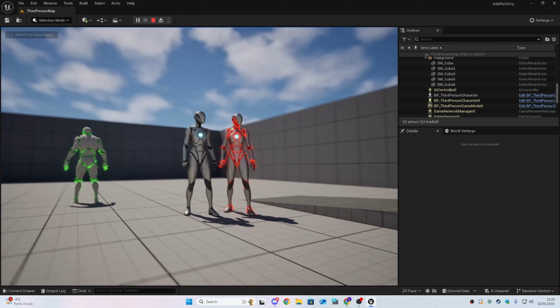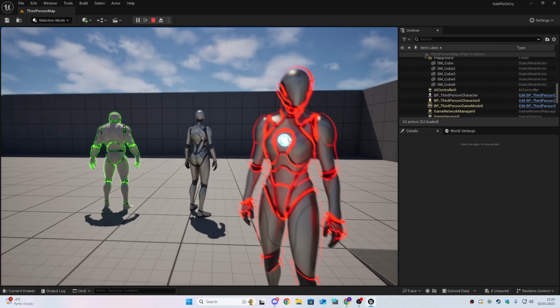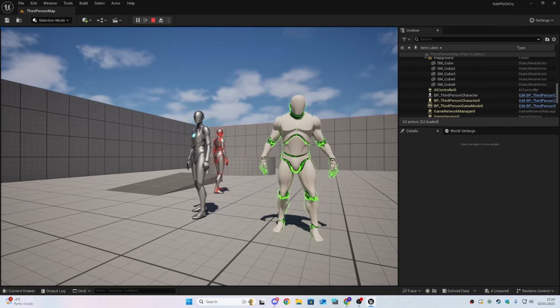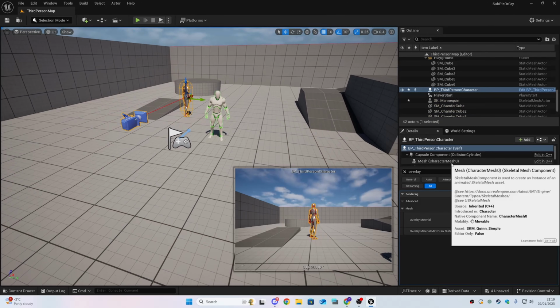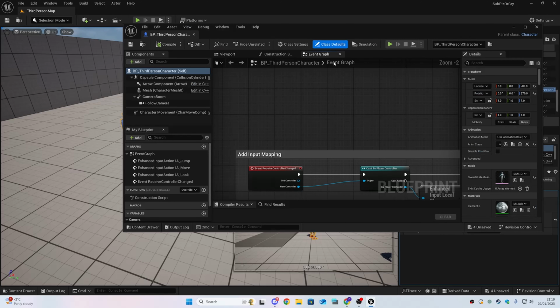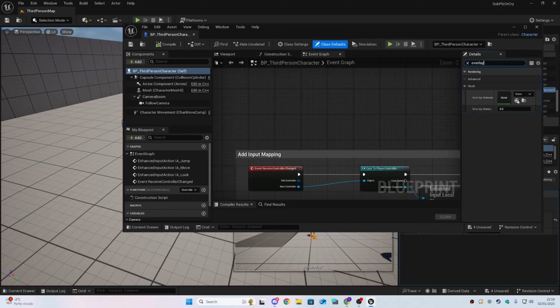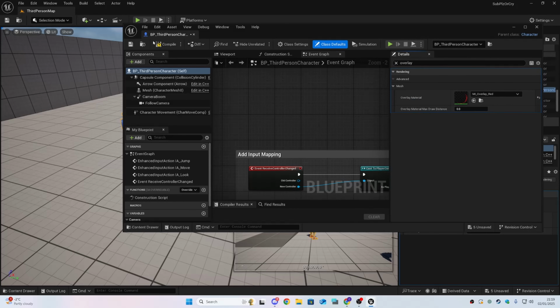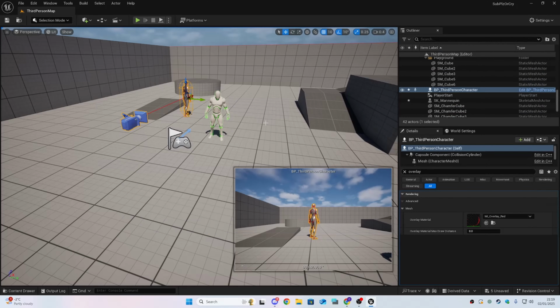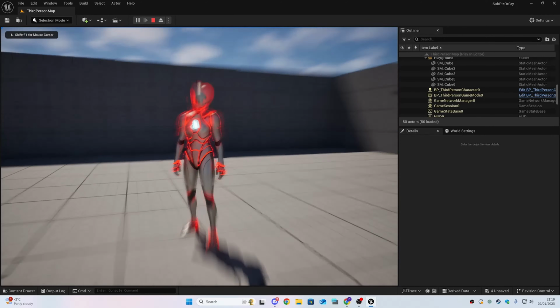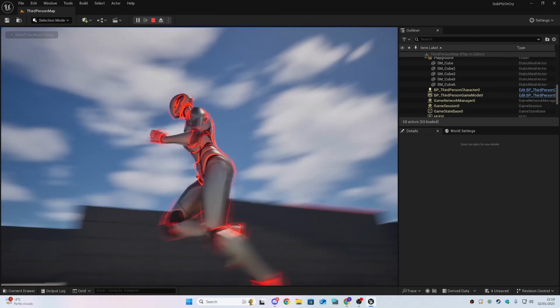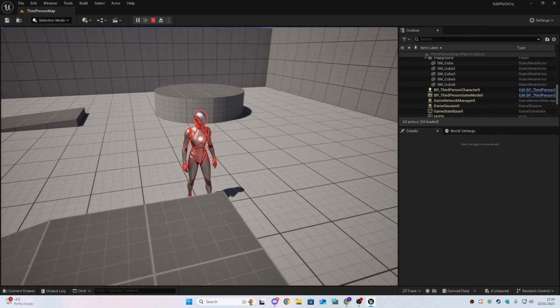And you notice it is not applying to the character that we're using, and that's because we've assigned it to this BP character, and it's only assigning it to the one in the viewport, so you can use it like instance based. Now if we go into the actual BP third person character, into the blueprint, and change it like this, when we do click play, we will actually have it on the character that we're controlling. So we can just delete that now, click play, and as you can see, there we go. And we can run around and we have that pretty cool animated outline. It looks pretty sick.